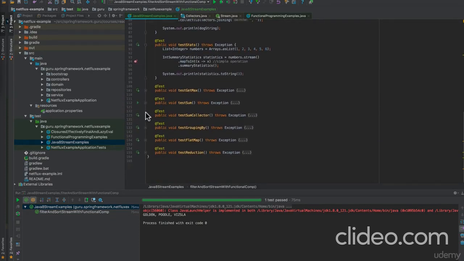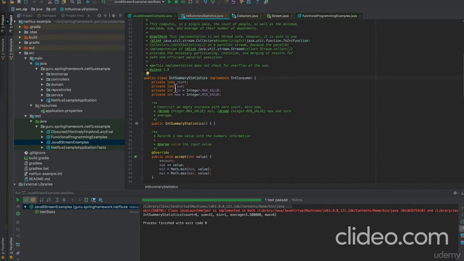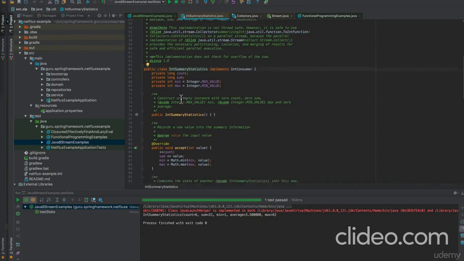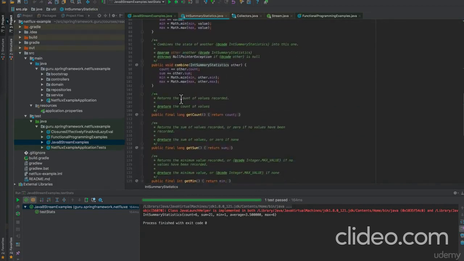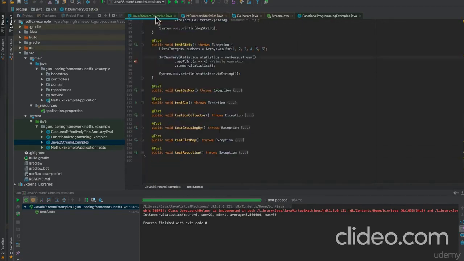So we also talked about having statistics. So let's go ahead and run this, and we'll see that this is actually returning back an object called IntSummaryStatistics. And if you look at this object, let's take a quick peek at that. You can see that it's got different properties on it. So you can access all these different properties with getters. But if you do a toString, you can see that it does have a nice output. So you get count, sum, min, average, and a max.